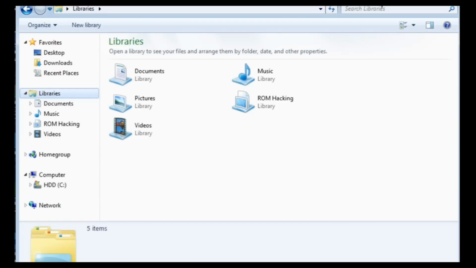Hey guys, today I'll be giving you a tutorial on how to make Mario Kart 7 custom tracks. So this is probably going to be a full tutorial. There's going to be a lot of stuff that you'll need to know. And just before we start, know that you need to have a little creativity, and you need to have a little knowledge in 3D modeling and how tracks work.